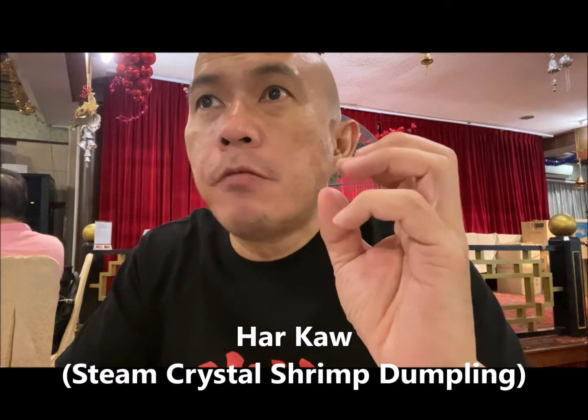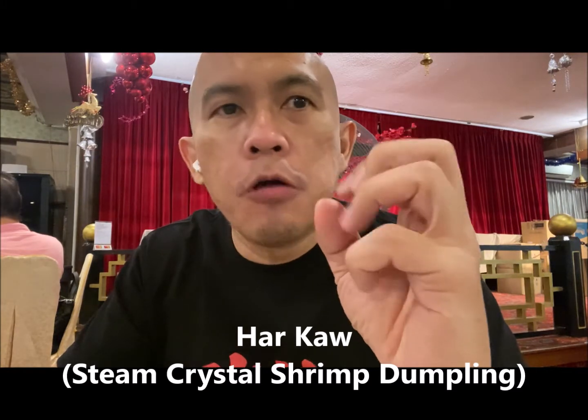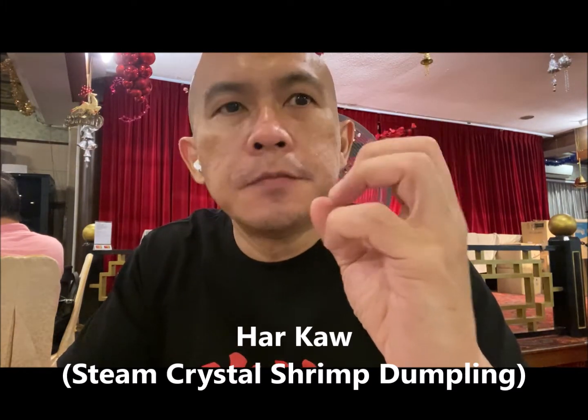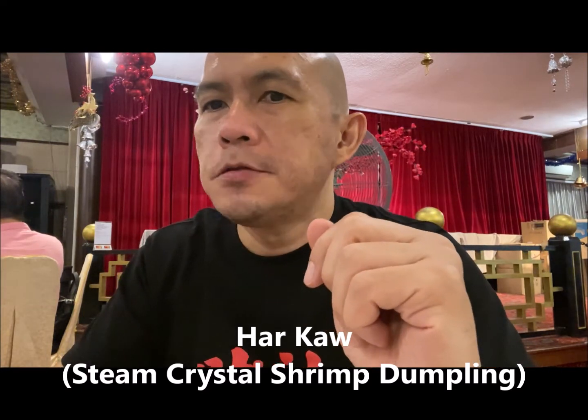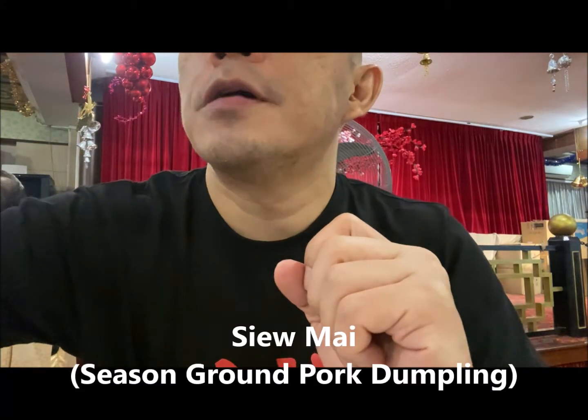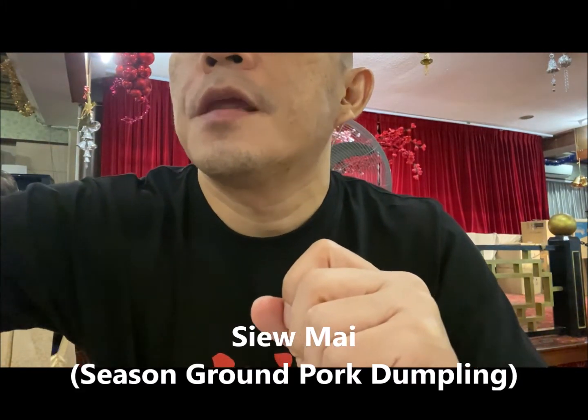You can bite into the prawn. Yeah, you can bite in the whole prawn. Very good. Let's try the next one. Is the siu mai.